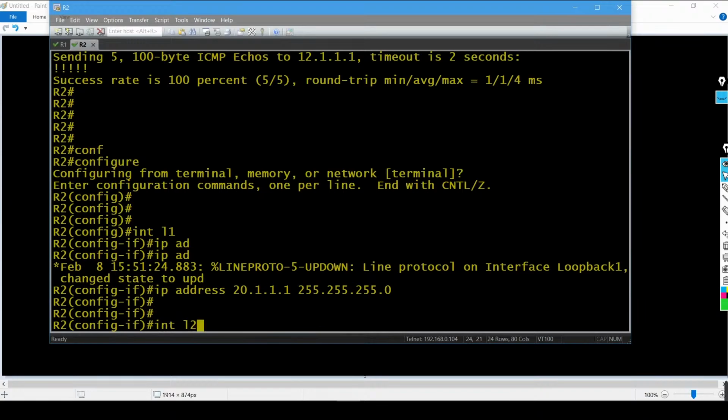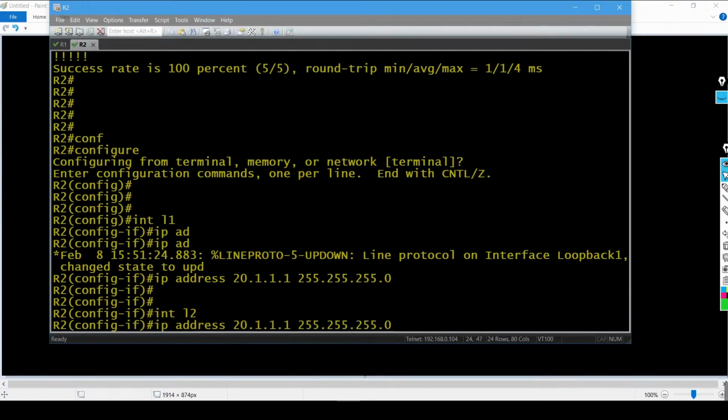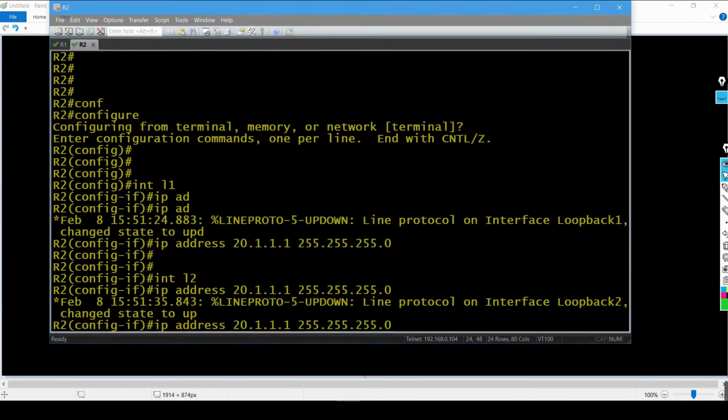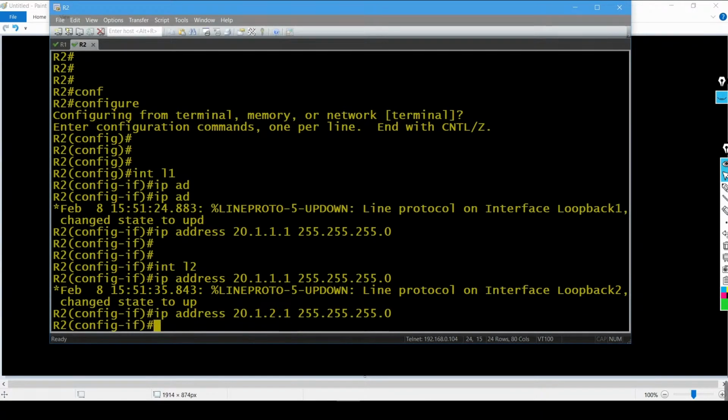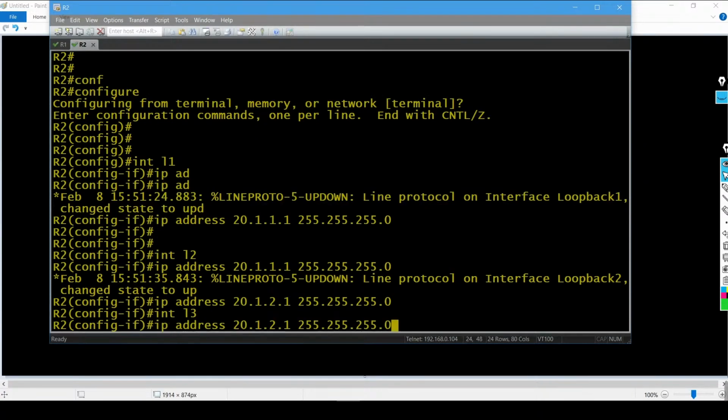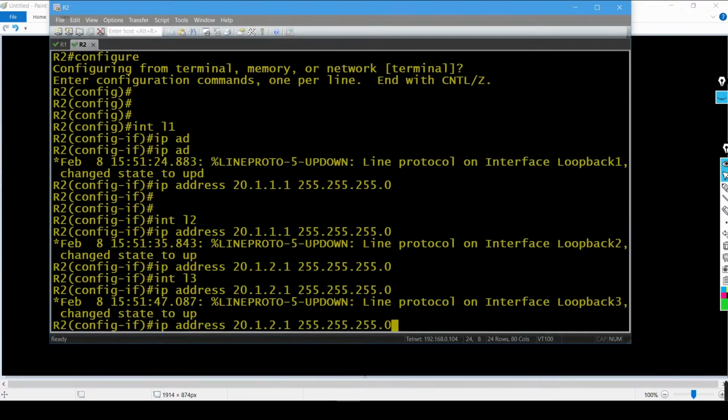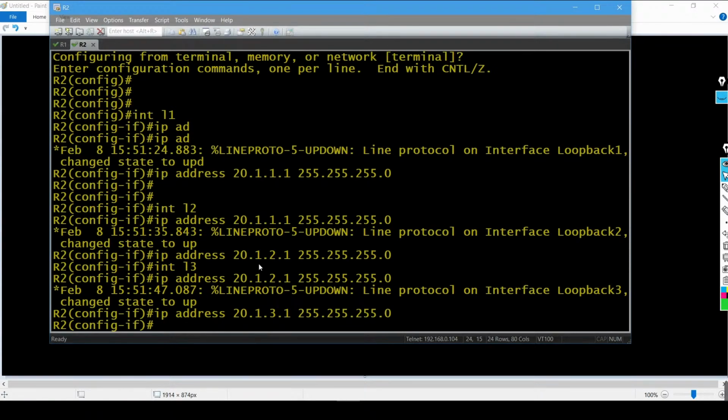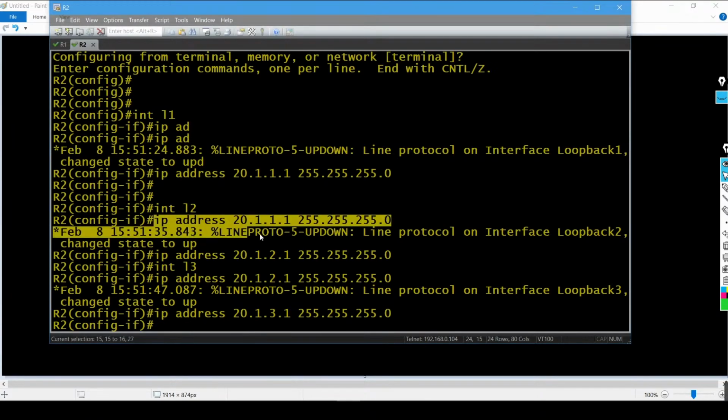Loopback 2 IP address is 20.1.2.1. Loopback 3 is 20.1.3.1. Okay, so IP configuration is done, and these are actual log messages, right?